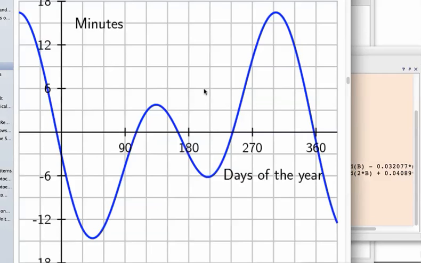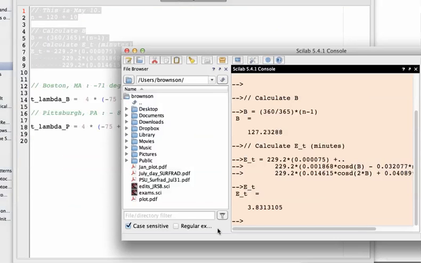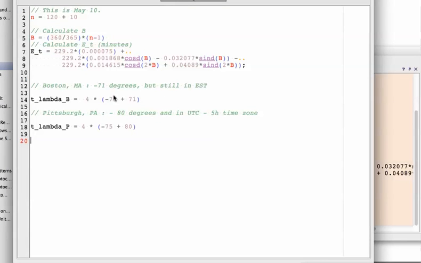And 3.8 minutes, if I check here, if I'm at about 110, so I've got 90, and it looks like I'm going in units of 30 here, so about 110 is going to put me somewhere right up in here at about 3.8 minutes. So we've got the right correction. We've got to subtract out 3.8 minutes, or add in, excuse me, in this case. And then we're going to go over to our next correction, which is going to be the longitudinal correction.